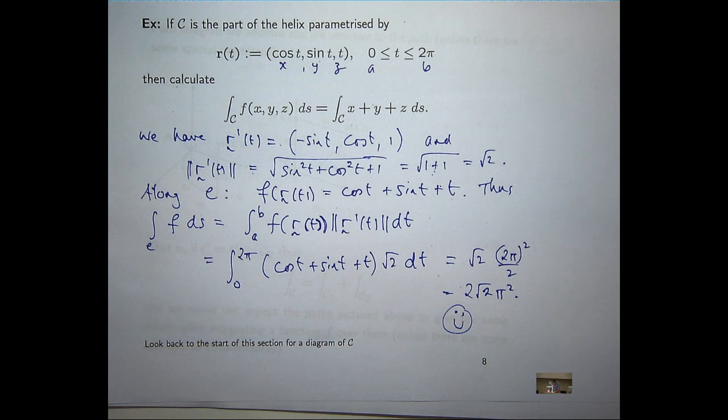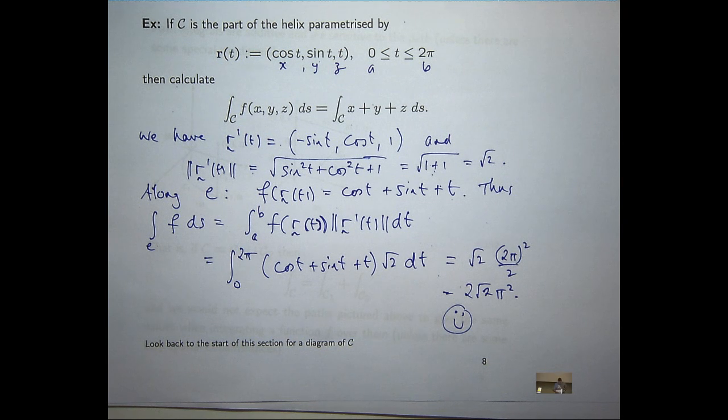Okay, so you can see, hopefully, that there's a definite structure to the solution method for each problem. Parameterize the curve, describe it mathematically using your r function. Here it was given. Compute the tangent function, the r prime, and look at its magnitude. Look at the value of f along the curve, multiply everything together and integrate. Any questions so far?